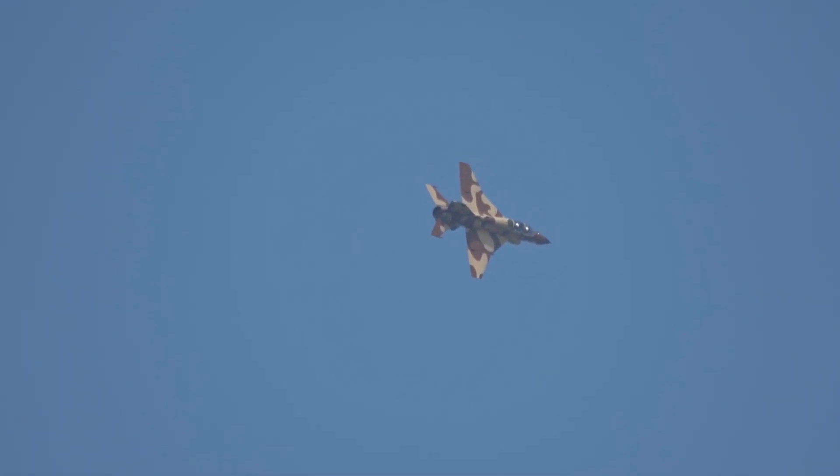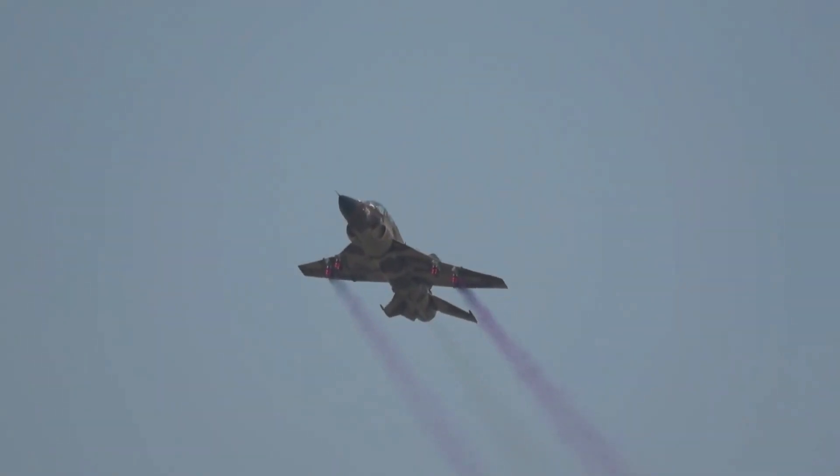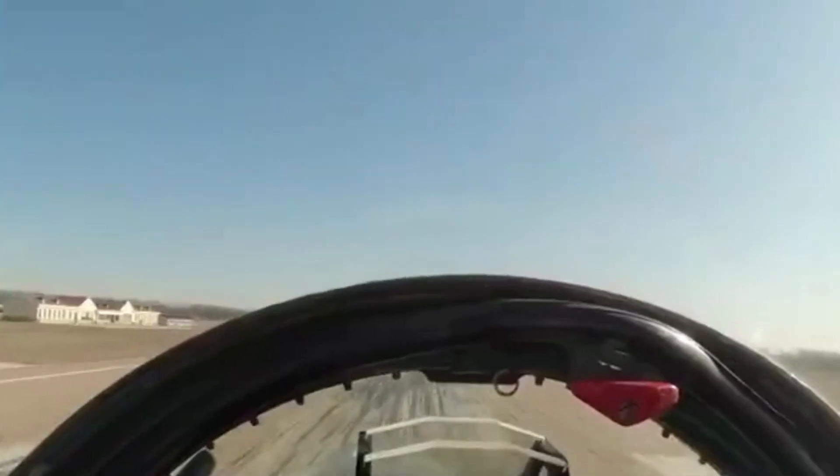It uses a very old WP-13F turbojet engine, while its main competitor, the L-15 Advanced Trainer jet, relies on a Ukrainian turbofan. This means the JL-9 went into mass production while the L-15 Trainer struggled for years, even though on paper the L-15 is the only suitable jet for today's Chinese military.